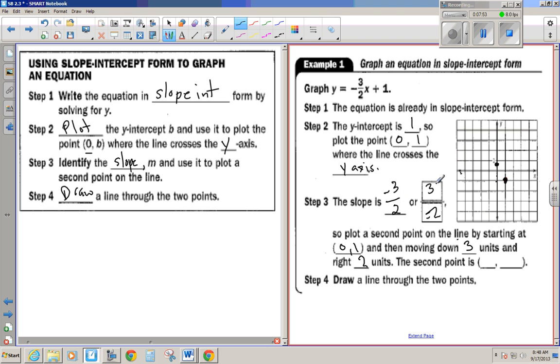If you wanted to do a third point, instead of going down and right, you should go up, 1, 2, 3, and left. Up and left. And now you've got 4 points. You could again go down, 1, 2, 3, and right, down and right. And what you're seeing here is you should see if I can actually draw it. There you go. A line that goes through those points perfectly.